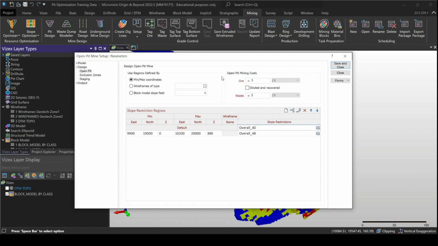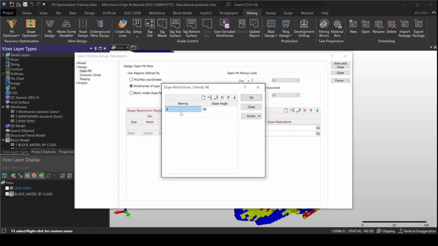Maybe the region that you want to define has a complex shape, and for that case it is better to use wireframes. So you create a wireframe for that region that covers the area of interest. Maybe you can create a wireframe for 45 degrees, another wireframe for 30 degrees, another wireframe for a different slope, and then you can set that slope in here. This is going to be the default one, as you can see that this is default, and this one you're going to use this specific angle. So let's edit this one.